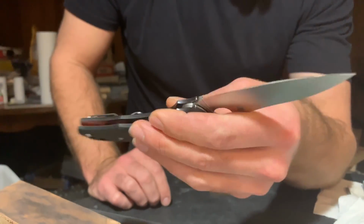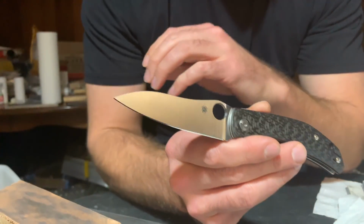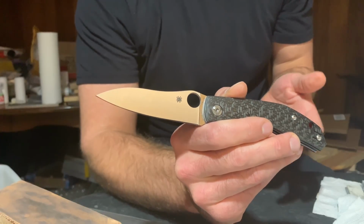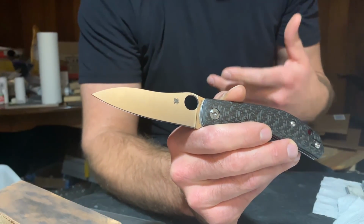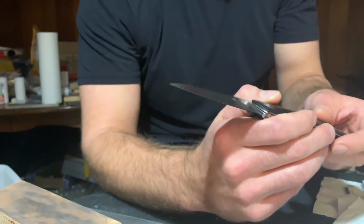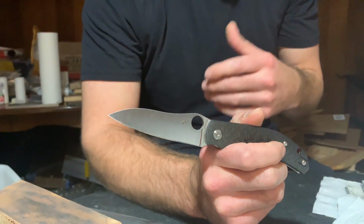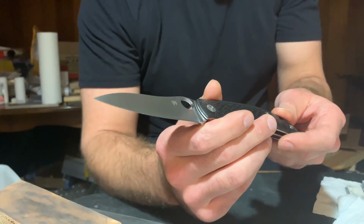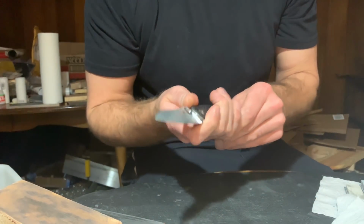This knife, as far as I'm concerned, it's like a very high quality EDC knife or a gentleman's carry. The only thing that fights the gentleman's carry aspect is that it's a little big, it's a little large. But if 3.5 inches is okay for that in your world, then fine. Otherwise, it's just a very, very well-made EDC knife. Not particularly overbuilt. I wouldn't put this through the same abuse as a PM2, although this may be fine taking it, I'm not sure. But it just doesn't give me that feeling in holding the knife. But it is very well made, and I think it'll be fine for everyday use.